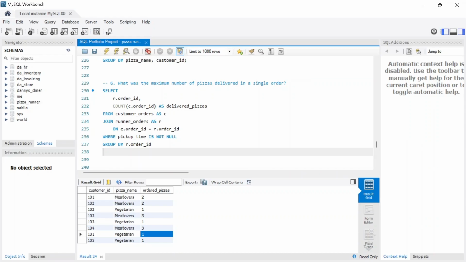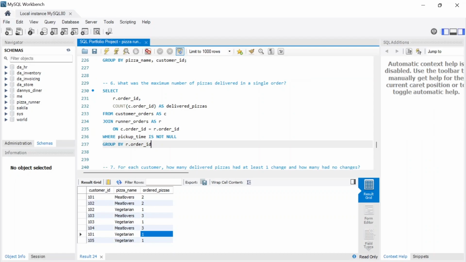I'm going to order by count because I'm looking at the maximum. So I have to order it in such a way that I will get the highest one. By default, it will be ordered in ascending order, from smallest to highest. But because I'm looking for the maximum, I have to change the order type from ascending to descending, so that it arranges from the highest. Let me run this so that I can explain better.